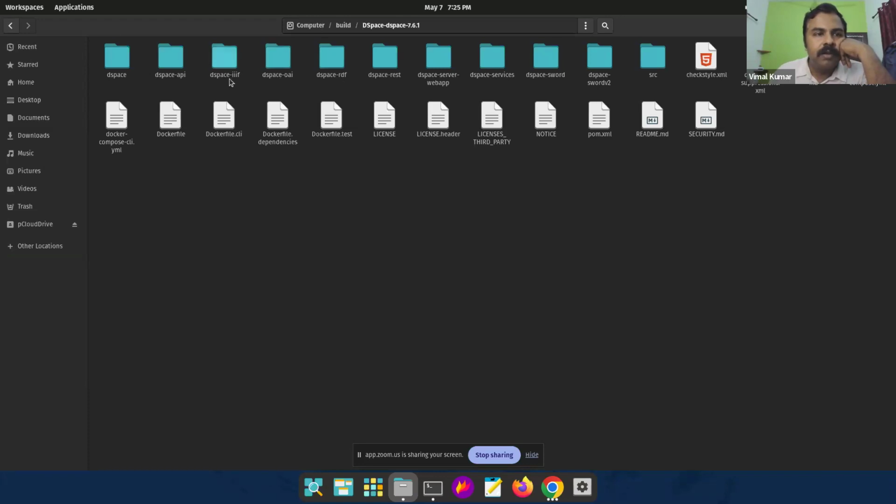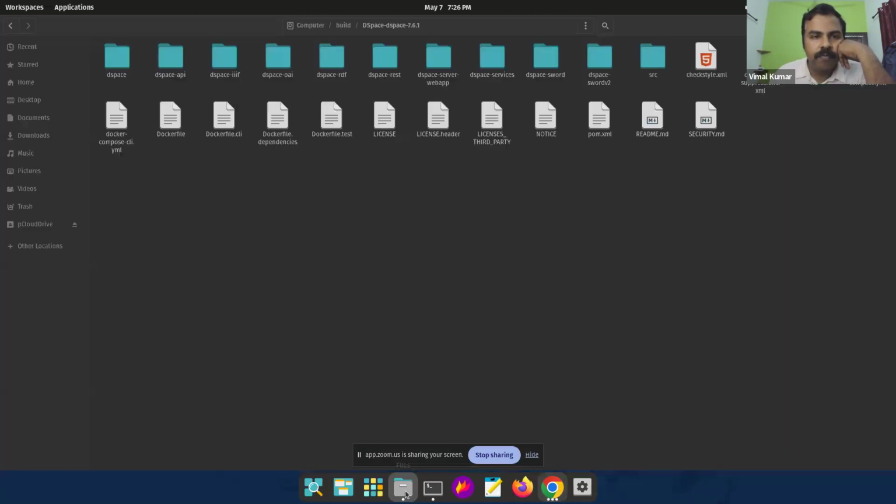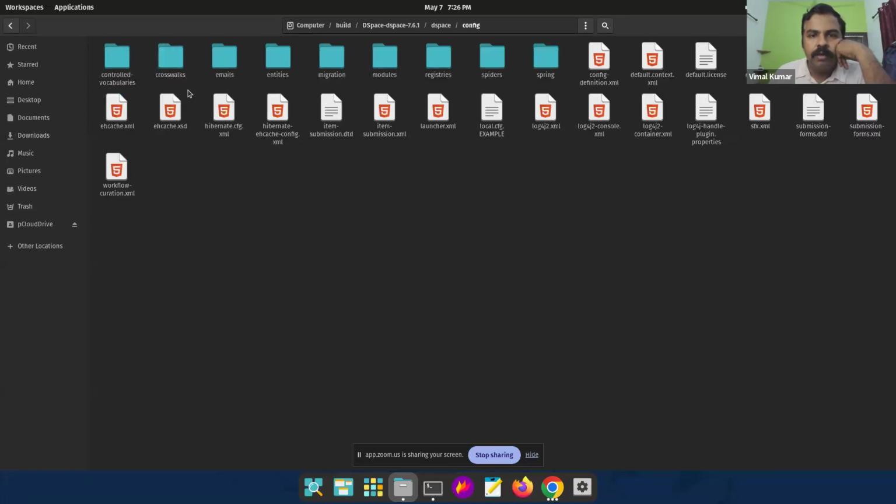It resides inside DSpace config. Okay, this is the location of the folder. We have to open this. This is the configuration file of DSpace, and we have to make some changes there.